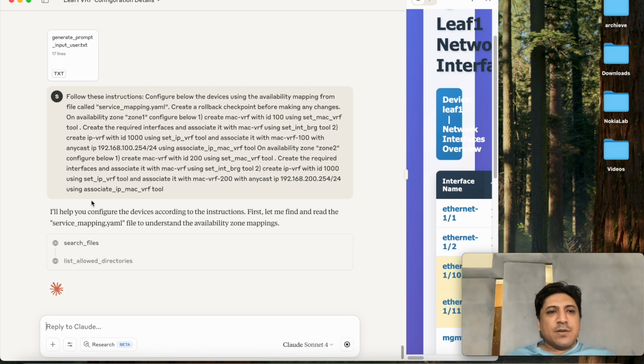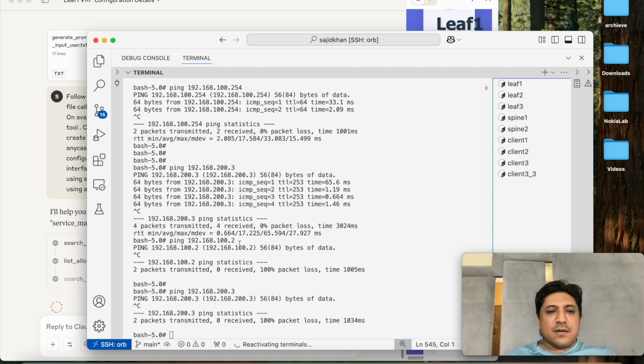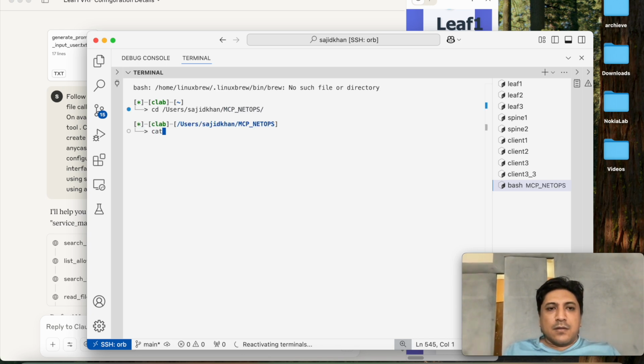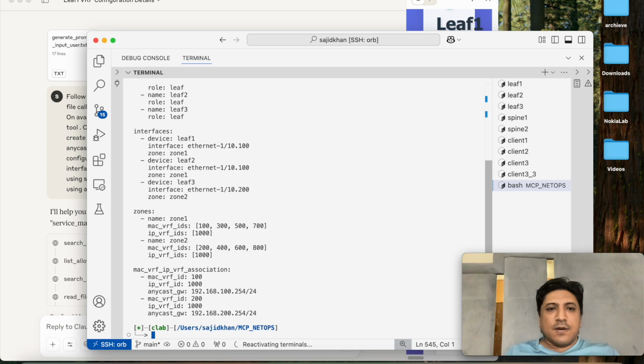In the meanwhile, let me show you what this service mapping file is. Okay, let me go here. Service mapping file.